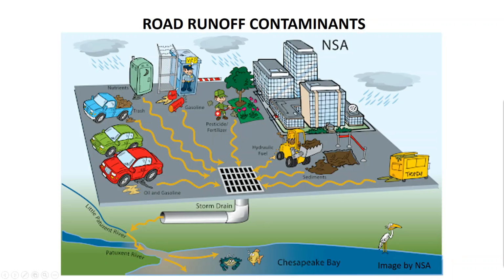In addition to that, we've got all sorts of contaminants on the ground, on roads and things like that. It's oil and gasoline off trucks, trash that falls off, dog waste and stuff like that, nutrients, gasoline, spillages, people tipping paint down on the road, fertilizer and stuff off the trees that are beside the road. Sediment, if trucks are dropping dirt on the road. Also, the tires of cars leave heavy metals on the road as well. So all that washes into the stormwater system, and then in a traditional system, it goes straight into the river, which then goes into the water body. So you can see that there's lots of sources of contamination, and there's nothing between the contamination and the water body. So that is a major problem.